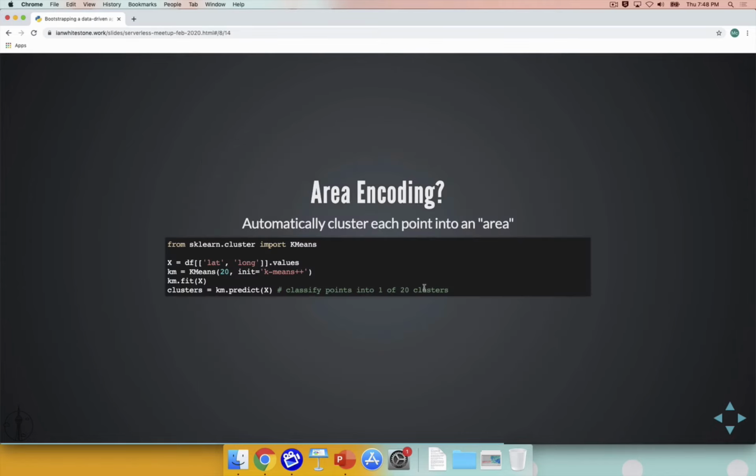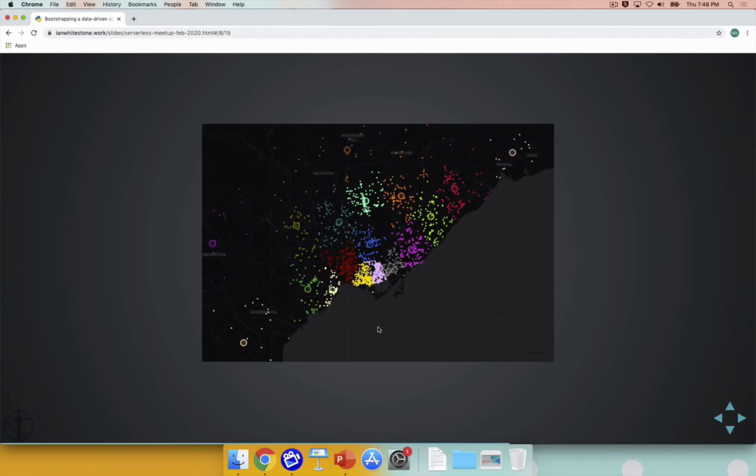So what you need to do is find a way to encode area or location into your model. A simple way is you could just call the Google Maps API and get the neighborhood, and then you could encode the neighborhood into your model. I'm cheap. I didn't want to pay for the Google Maps API, so I used an algorithm to just produce neighborhoods, because neighborhoods are arbitrary, right? Someone decided we shall call points in this grid neighborhood X. So it doesn't really matter what the neighborhood's called. We just need some way to encode this. So I used a clustering algorithm to basically come up with neighborhoods for me. You can choose how many you want. This is what the output of that looked like.